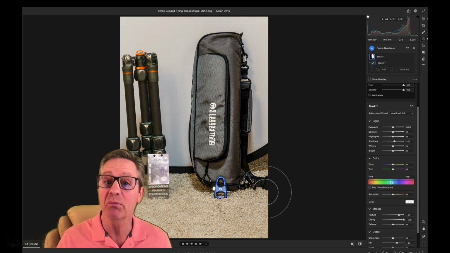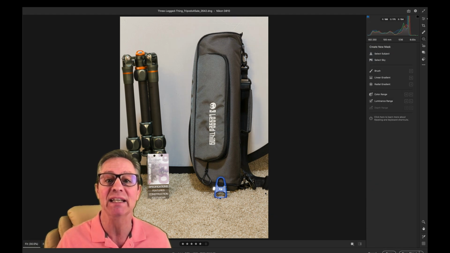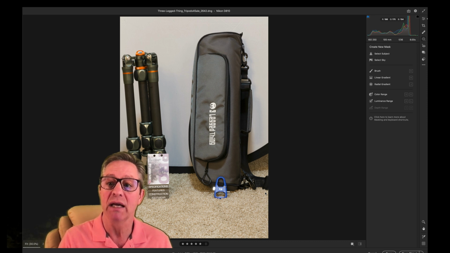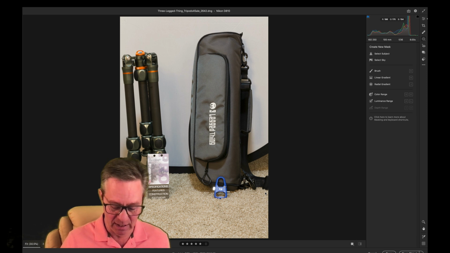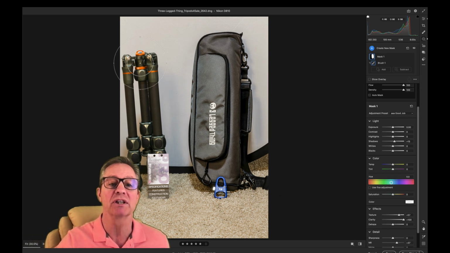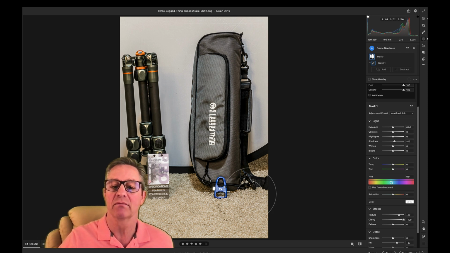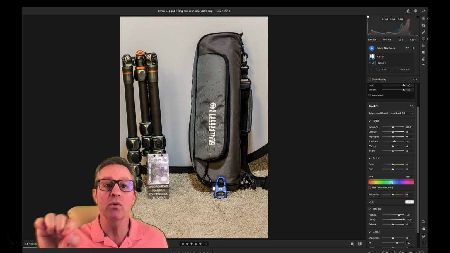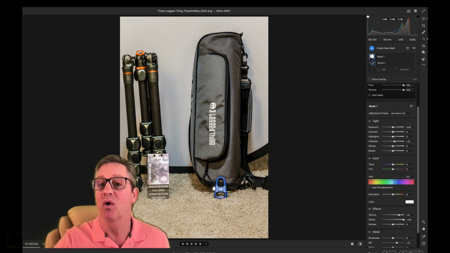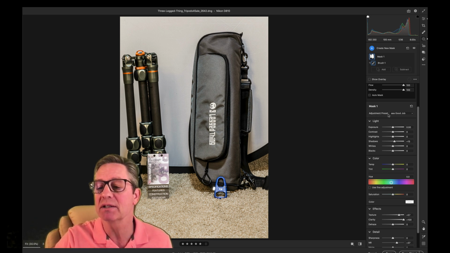I'm going to hit the letter P for preview, before and after, and you can see I just added clarity, detail enhancement to that part of the image, my hero. Now, if I did it globally, everything would get sharp, but I don't want the carpet to be sharp. I want the product I'm selling to be sharp. That's why painting with a local brush is terrific. Not global. I love local presets, otherwise known as adjustment presets.